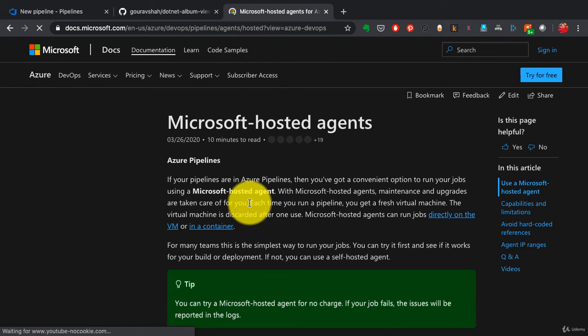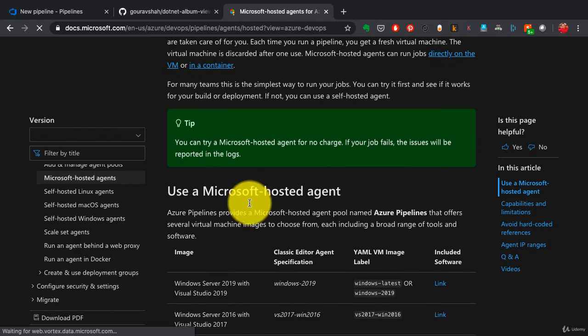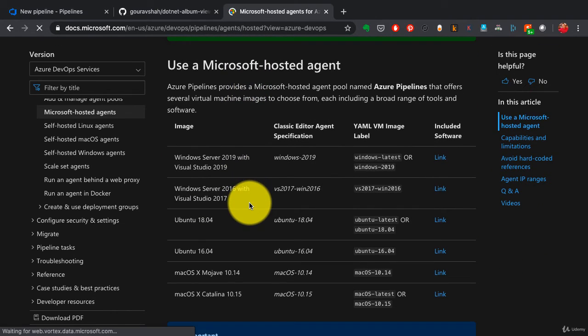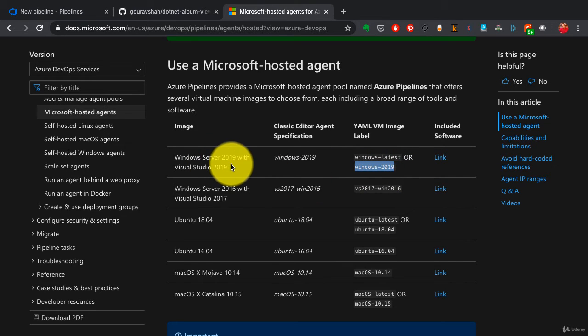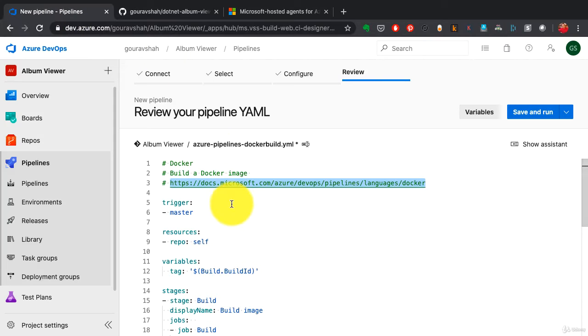If we click on that link, it'll take you to the next page, which shows you the options which are available. There are a bunch of options, a few for Windows Server. So I am going to pick the latest version of Windows Server, because that is what is compatible with this specific version of the image. So I'm going to pick either windows-2019 or windows-latest.